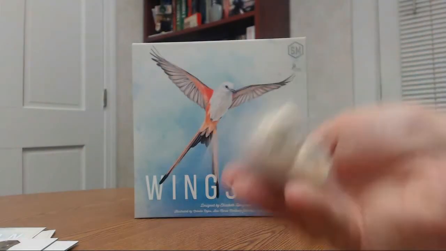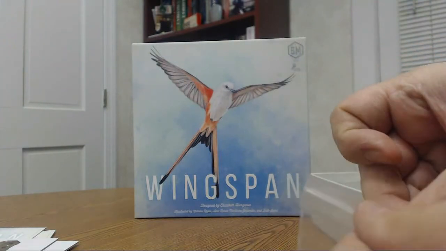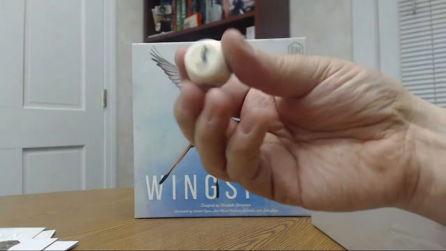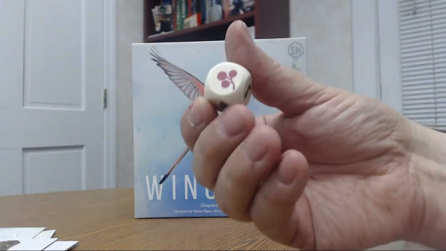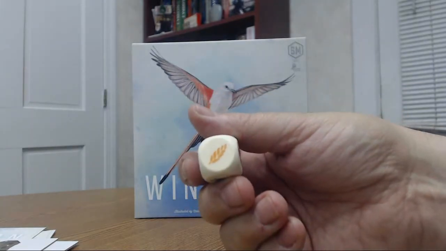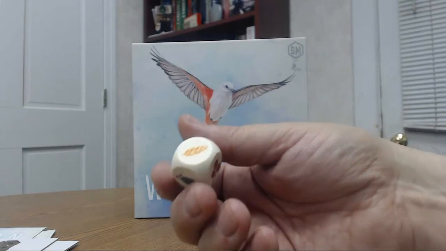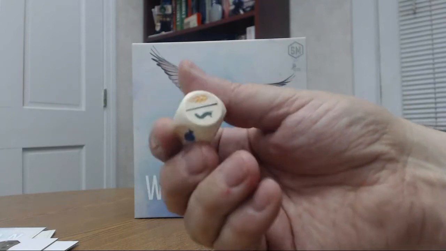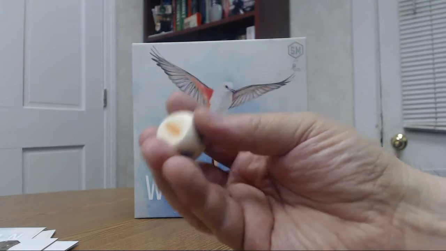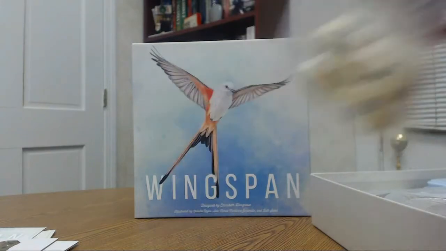Okay. And here are your nice chunky dice for your, let me see if I remember this, your invertebrates, your fruits, I already forgot these. They're not wheat, but grains, I guess, or something. Can't remember, but anyway, you start in the beginning of the video. Your invertebrates and your grain type thing, and then your fish, and your rodents. I remember that one. So you get 5 dice like that, which you roll.